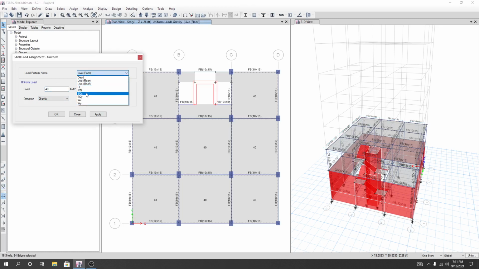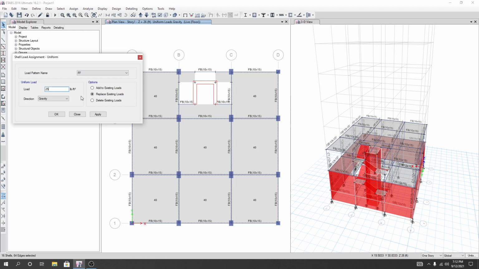Again I'll select our floor finish, so I'll provide 25 for floor finish. Actually, how do we calculate that floor finish value per square feet? The simple calculation is, if your finishing value is 1 inch, then it will be 12.5, and if your finishing value is 2 inch, for every 1 inch thickness of finishing work above slab, it will be 12.5.